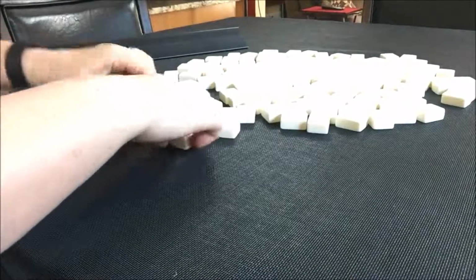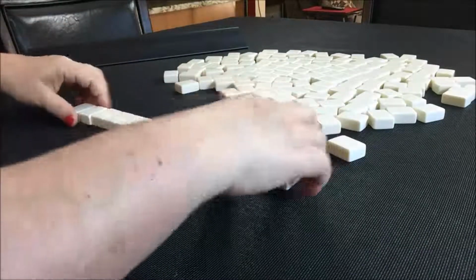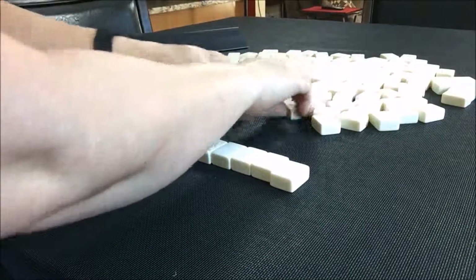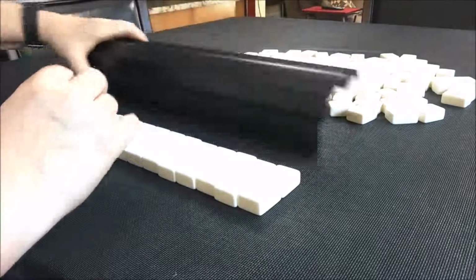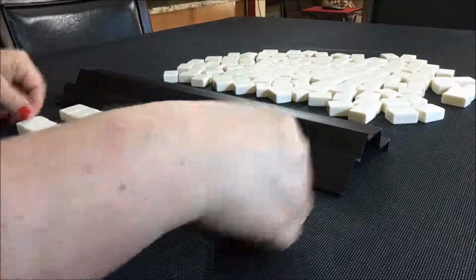So I've got my tiles mixed up and I'm going to take 28 tiles. East gets 28 and the other player gets 27. There is no Charleston with Siamese style. You have so many tiles to work with that the Charleston is not even needed. Trust me, you're going to have lots of options. So here are the 28 tiles, and I'm just going to go ahead and put them up on my rack.